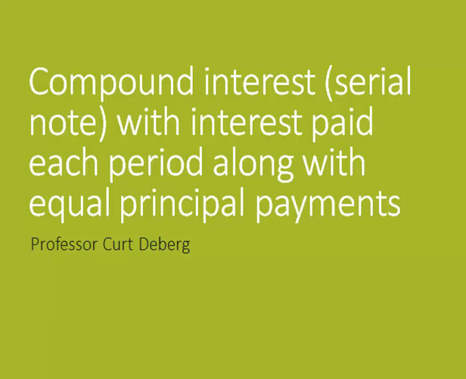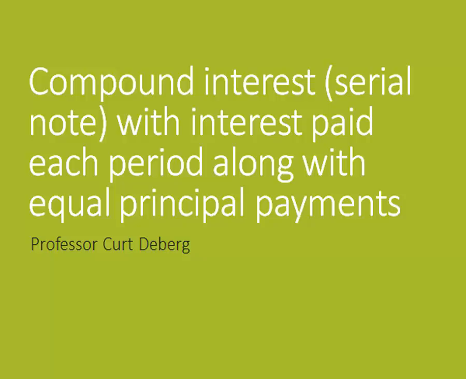Welcome to Lesson 14E. 14E is entitled Case 3, Compound Interest, Serial Note. And this is a case where the principal is paid along with interest at the end of each period. And we're going to hold the amount of the principal payments fixed each period in an equal series. And of course the interest will change depending on the balance of the debt at the end of each period.